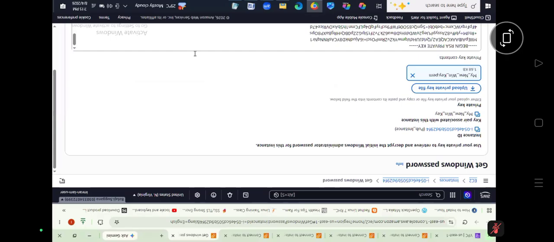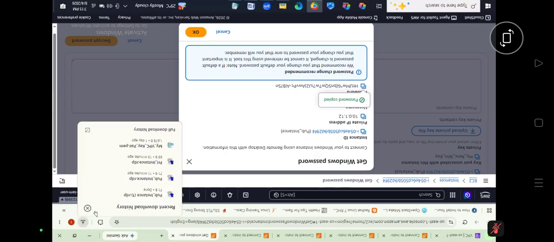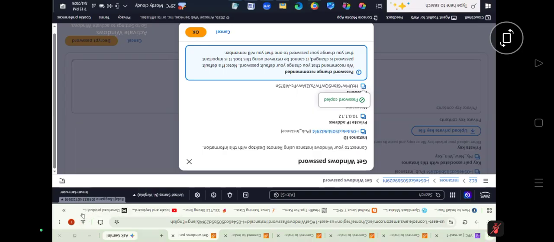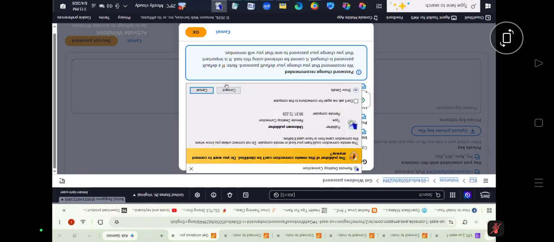This one only. Decrypt it, copy, go to download, click public instance, click connect.